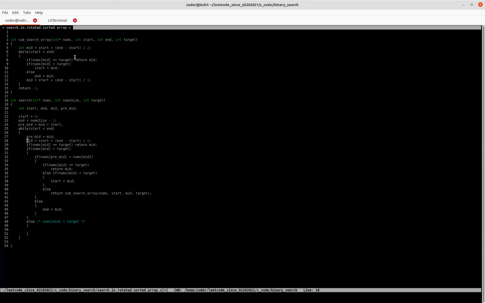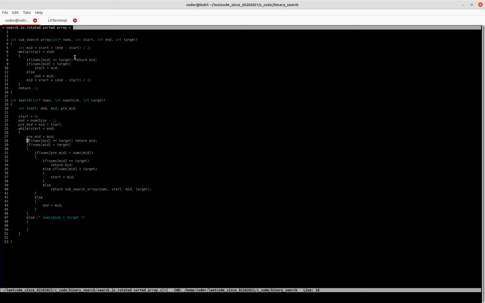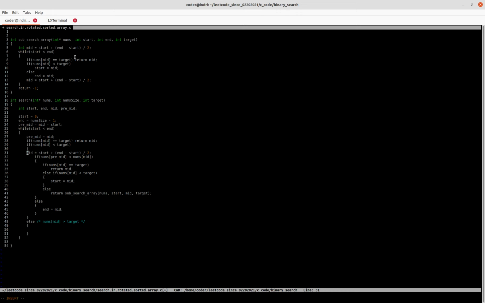So I'm thinking, for the very beginning, the mid has been initialized to the start. If I redo the mid, that will break the first initialization value. So I'm thinking I can do this here. That will be a new mid. Okay, so here mid will change the value. That's not good.